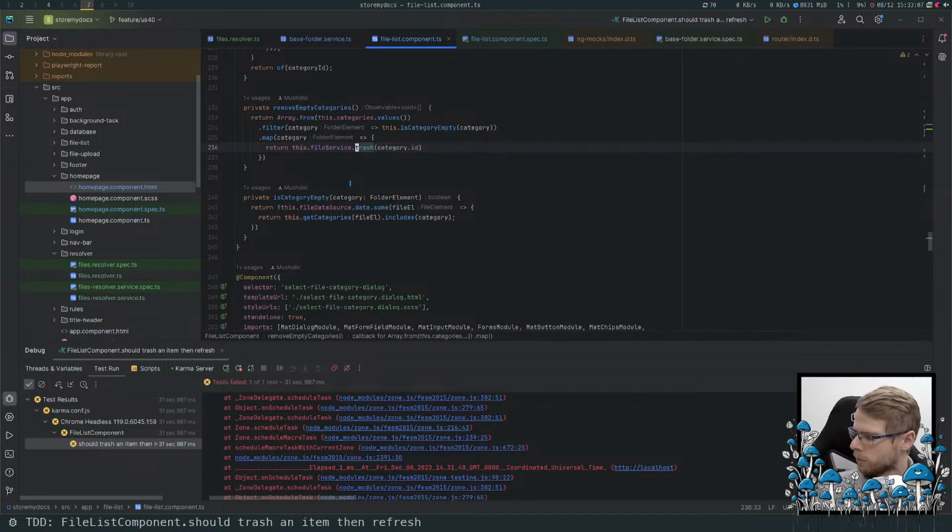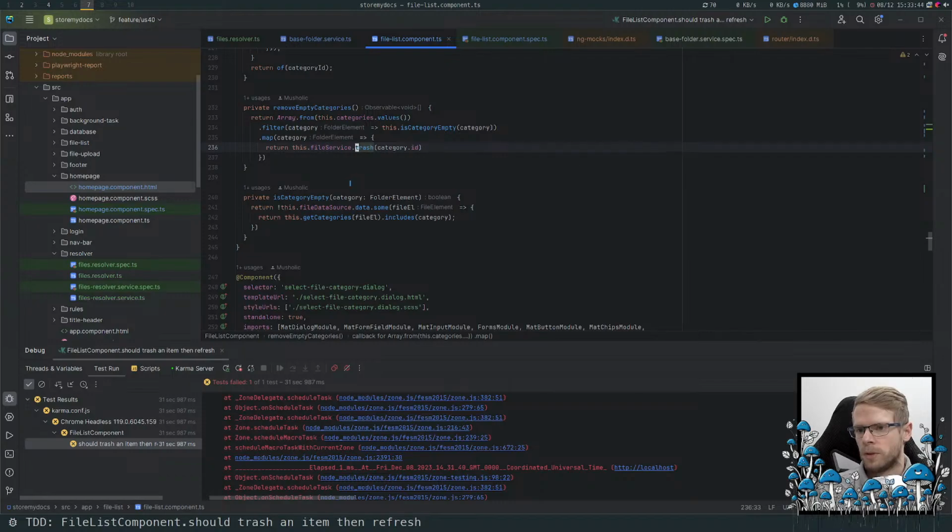So, how should I proceed? So, currently, in the file component, when we delete something, we are checking for the empty categories. And what I would like to do is to move this logic outside of this component.